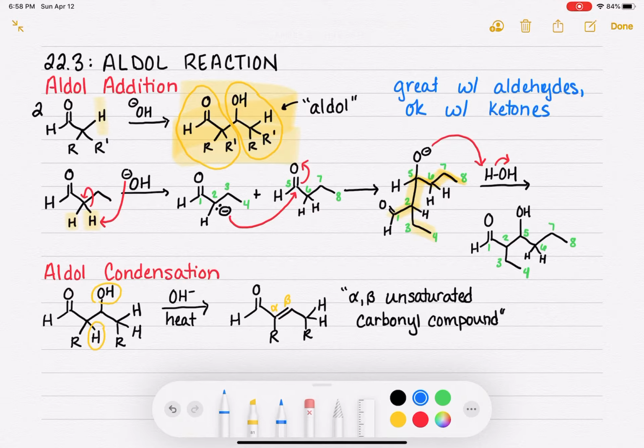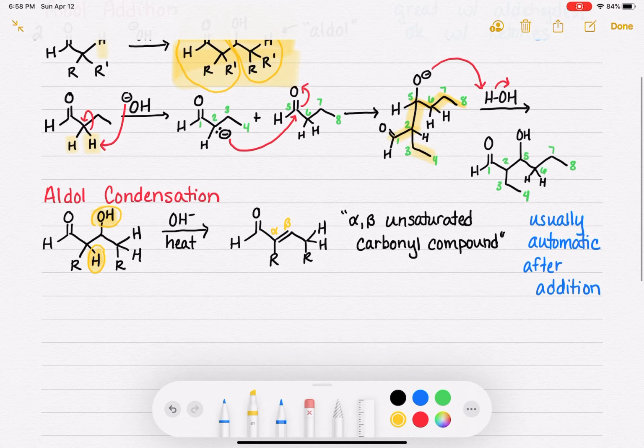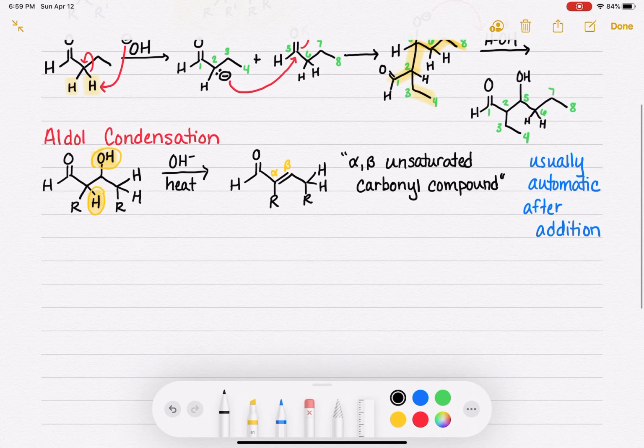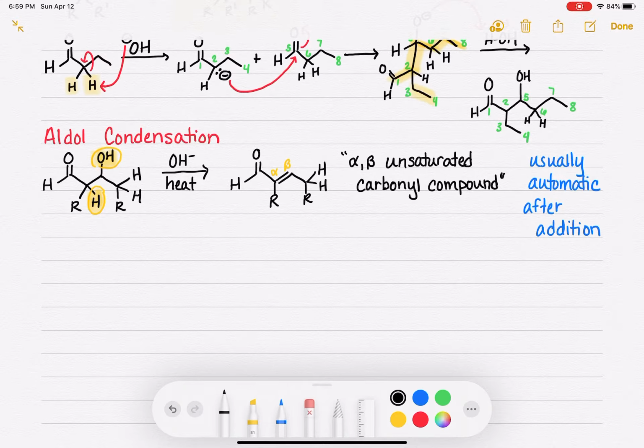So again, I'm going to put a little note on here that this reaction is usually automatic after the aldol addition. One time that it wouldn't be automatic would be if you didn't actually have this extra alpha hydrogen. If it's not there, then this reaction can't take place. So this reaction is probably less magical than the addition reaction. When you're looking at it, it's probably not that difficult for you to see how this reaction occurs, but we're going to draw the mechanism anyways.